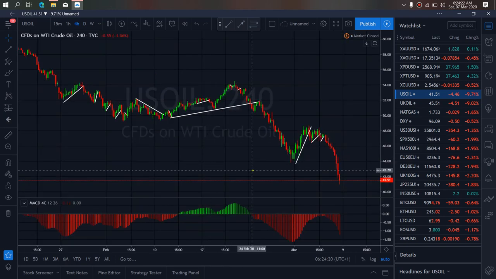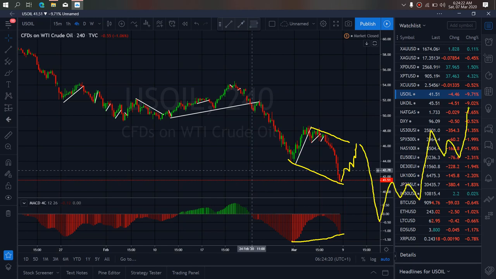We zoom to the 4-hour time frame. On the 4-hour time frame, we expect another, you can see the divergence here. So we expect another corrective climb upside to make this a running flat. It will give us a final retest of the weekly low and then give us buy momentum upside. So we want to watch out for this week on US crude oil.